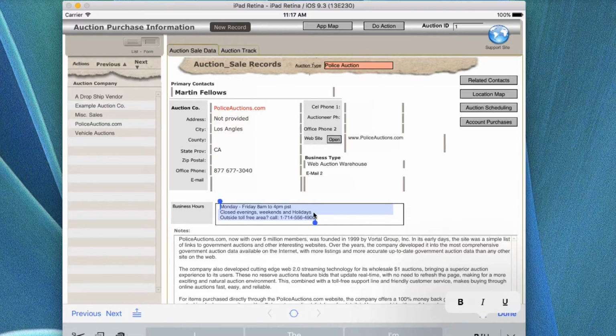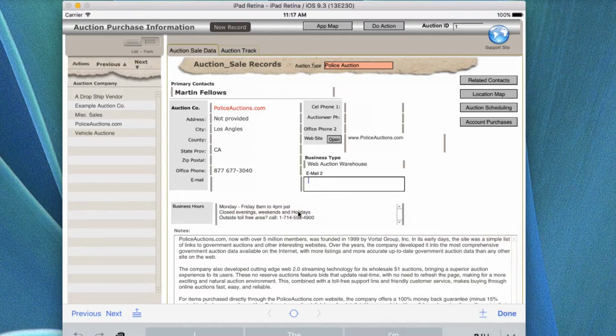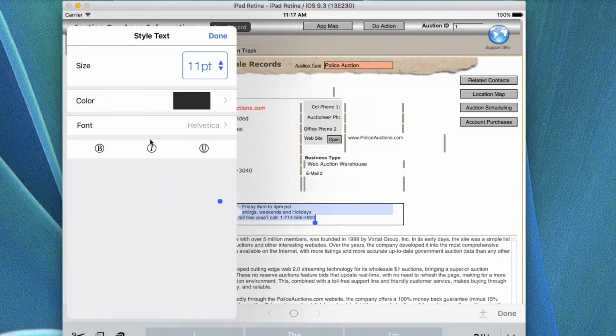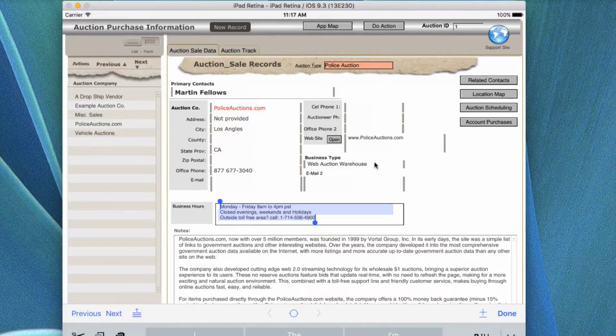Just like you can go ahead and click again, like you're in a field, and you click, and then click again. Then the iPad kicks in, and it puts up all these different things up here that you can deal with, like cut, copy, paste, delete, define. If there's a word to be defined, share it with somebody else. As far as the text that's in there, paste text only or style. Style being something where you can add fonts and work the fonts and the colors of the fonts and so forth. You can say done to get rid of that.